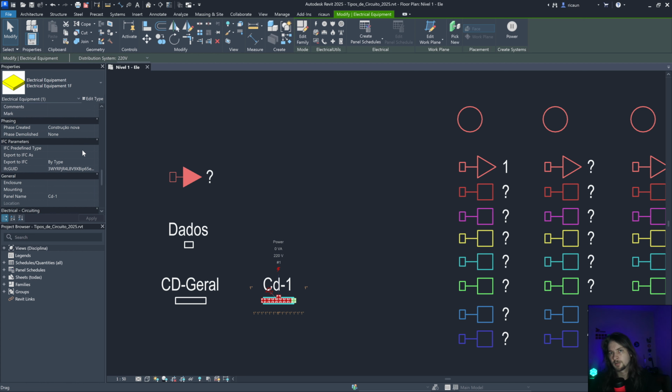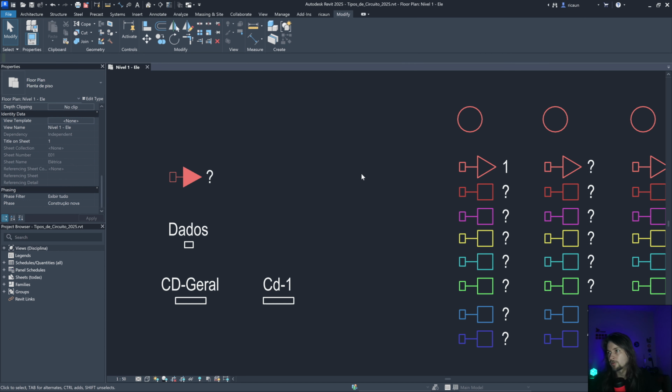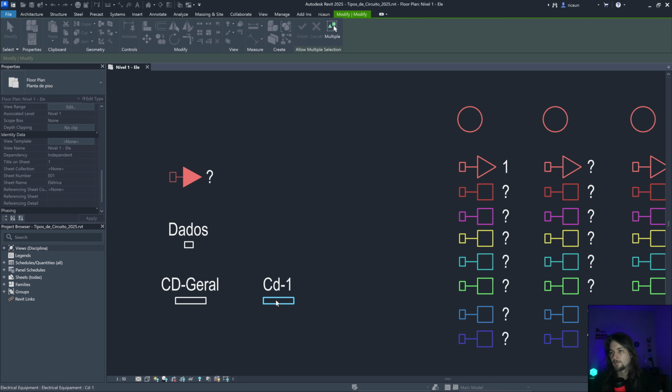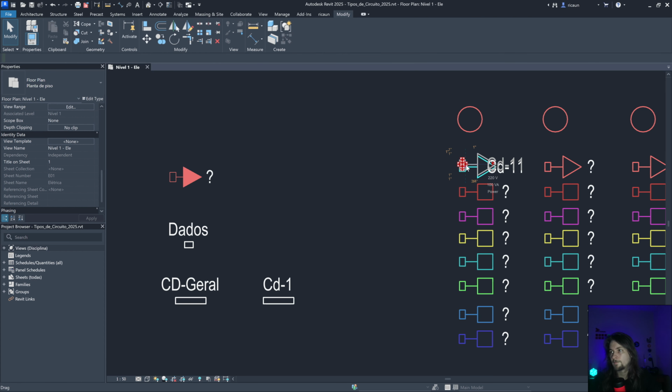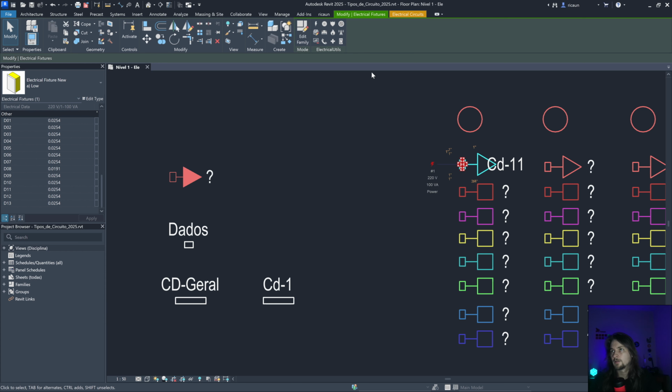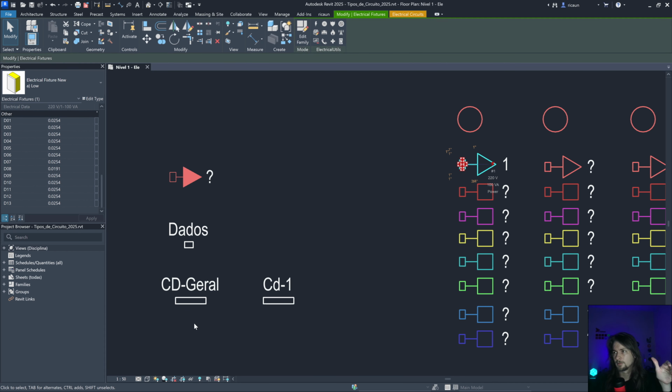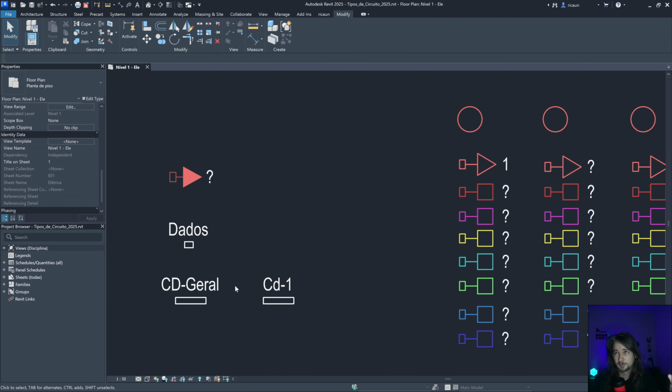I can show that I can set panels in here like this one. Let's change the name prefix and put the name of the panel. I can click in here, select this one, and put this in this panel, or I can click again, select multiples and select both. I'm pretty sure it's going to select the lowest ID, I guess. Yeah, that's very strange. So let's take a look at the code.